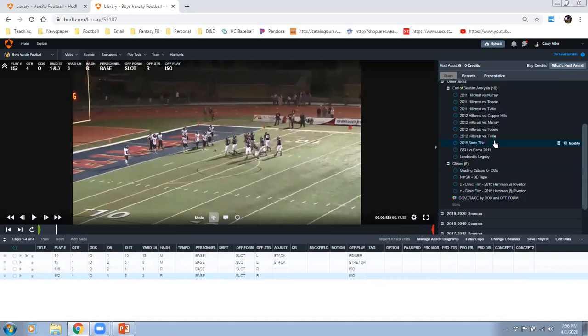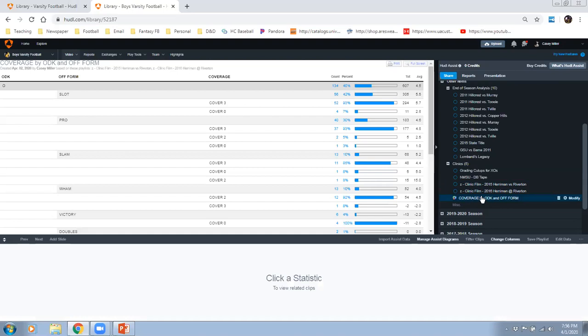So my quarterback, seeing that, could click on that and go, hey, 4 times they played 0. He'd pull it up, and he would see all 4 times we were inside the 10. So then he would say, hey, coach, I know you said if we're in slot, they're going to be in cover 3 only 93%, but they only did this in the red zone. And then he'd click on this one, and he'd notice that they're probably in the red zone. So then in his mind, he knows in slot, they're going to be in cover 3 100%. Like it is almost a 100% chance they're in cover 3.